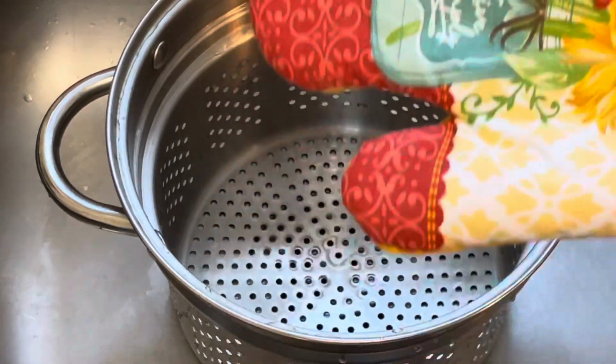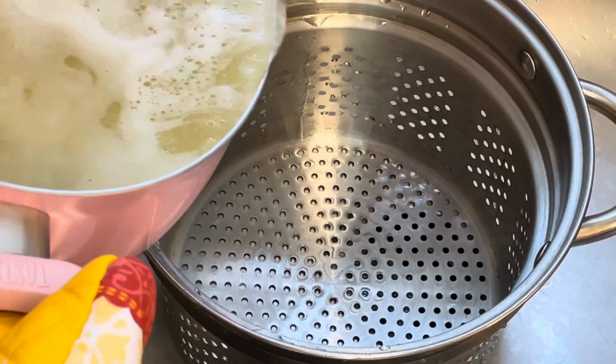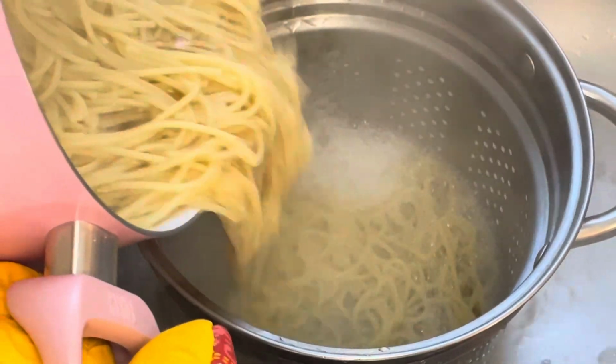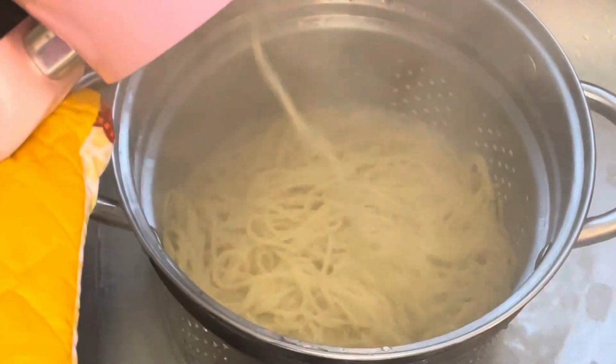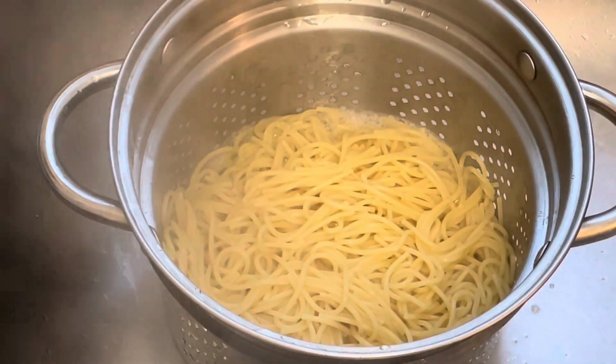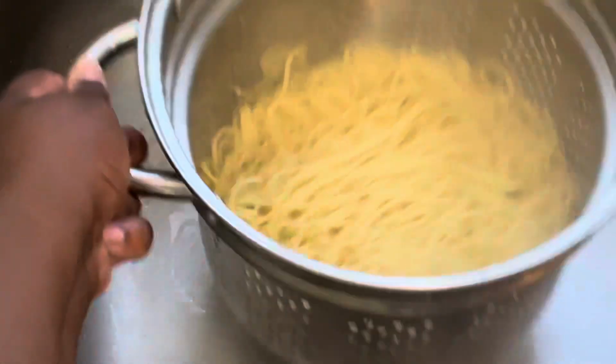Now it's time to strain our pasta, y'all. So carefully, please do this carefully. I know too many people that have burnt themselves doing this. It's so simple, yet it's so deadly. If you're not careful, you will burn yourself.